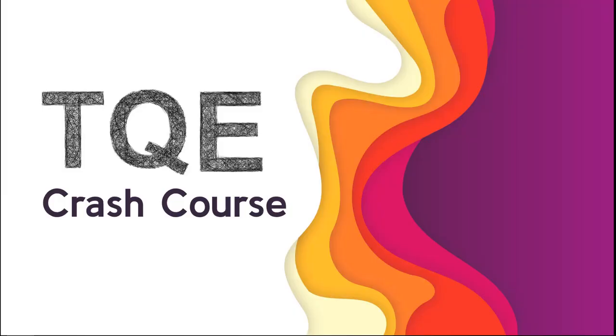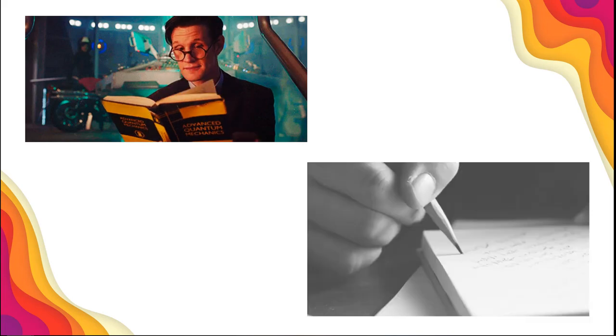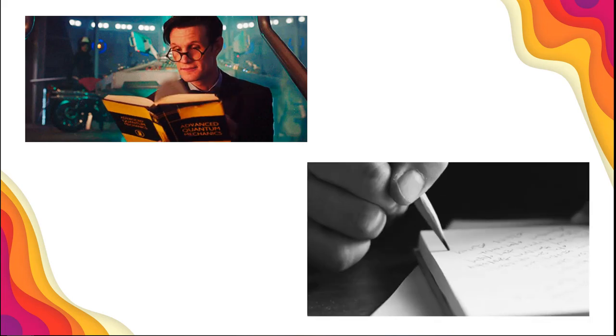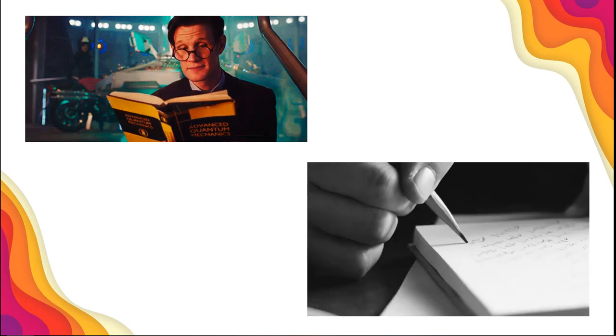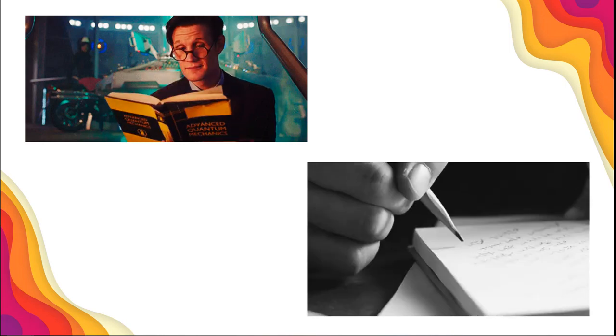So you might be asking yourself, what is this TQE strategy that you're talking about, Mr. Culp? Well, I'm glad you asked because I'm about to explain it to you. So let's get started. TQE is an annotation strategy to use while we're reading. It helps us read closer and truly analyze what we are reading so we can digest it. It also helps us gather our ideas to bring to a group discussion or even just to easily review by looking at our TQE notes of what we have read.